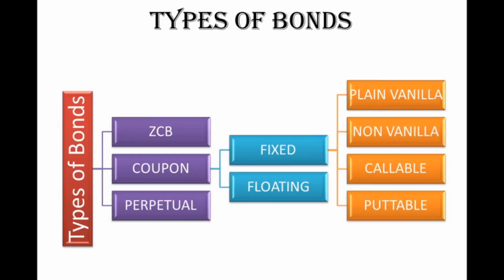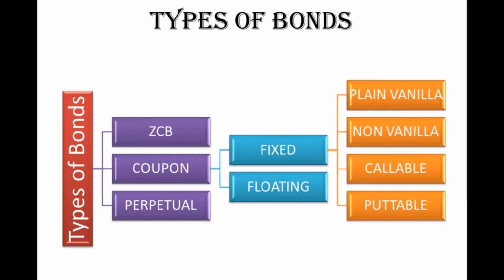Floating coupon bonds are bonds whose interest is not fixed at the date of issue and whose interest depends upon the future market rate of interest. And we cannot determine the future market rate of interest, isn't it? Because the future market rate of interest depends on various external factors which are not in our control, which we cannot control.